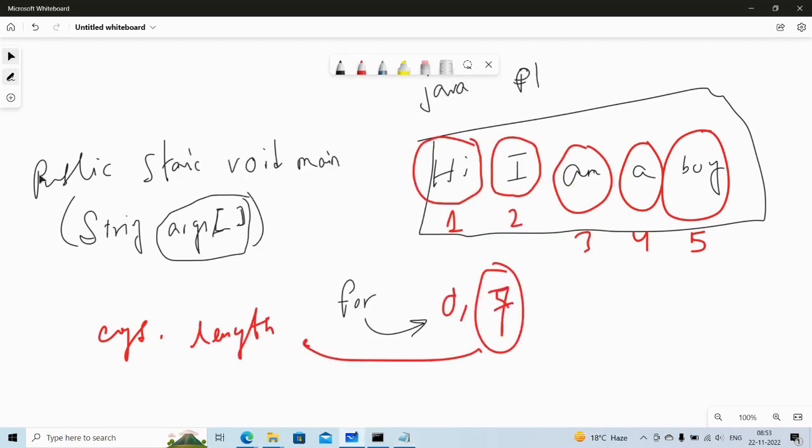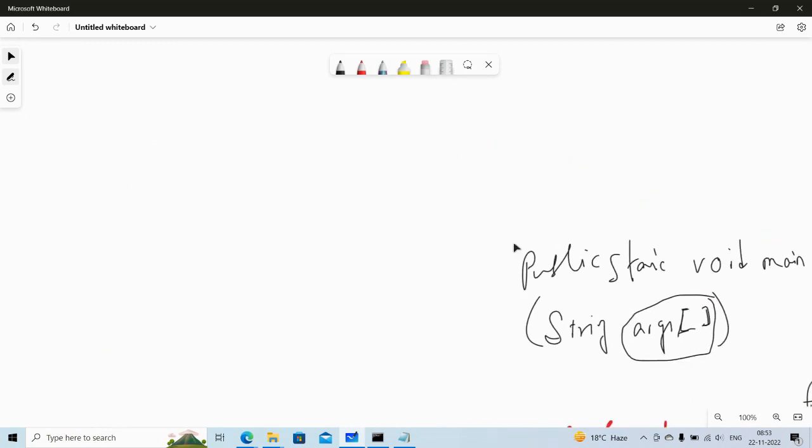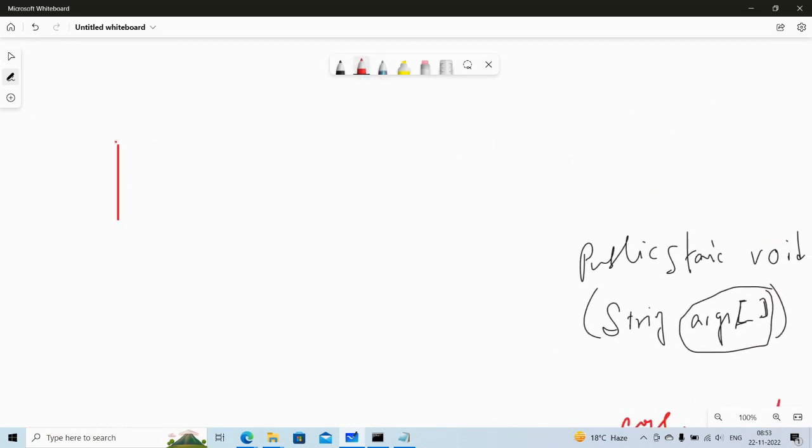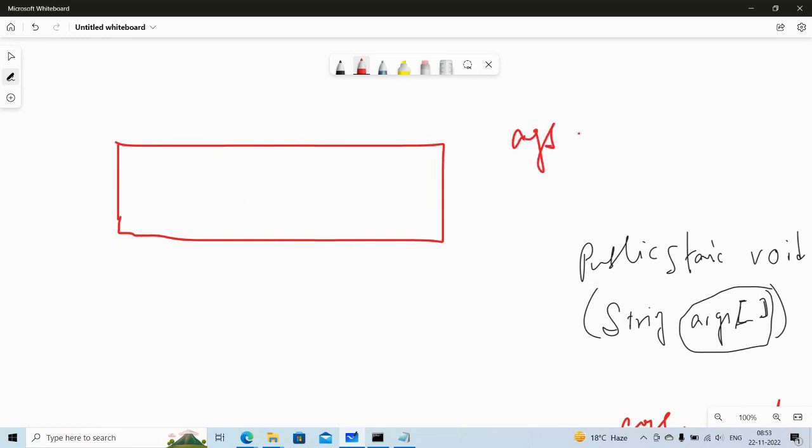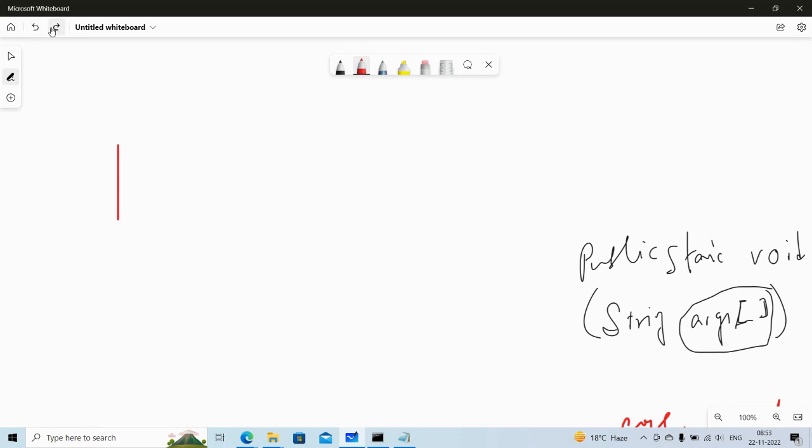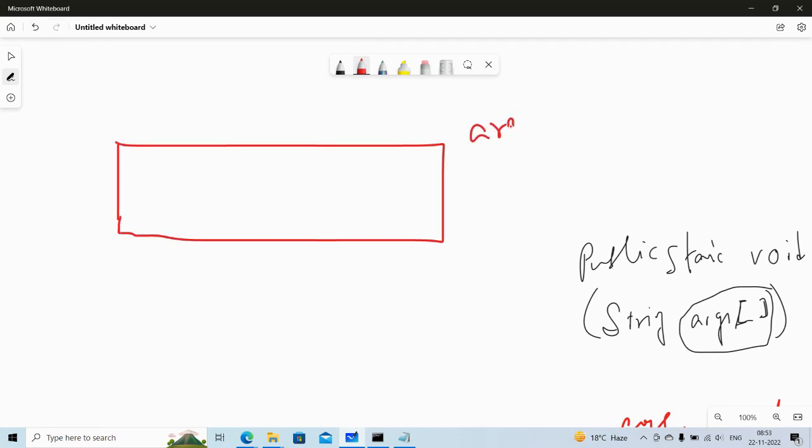Let's understand what is actually happening. This is our args array. It's an array, so remember that array elements have their own cell values.